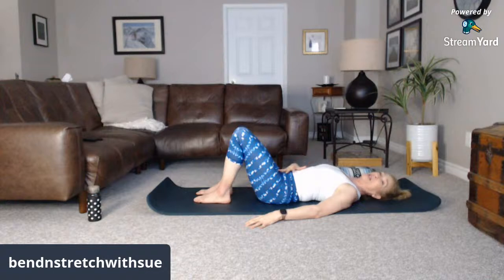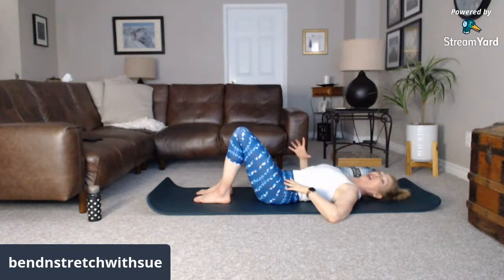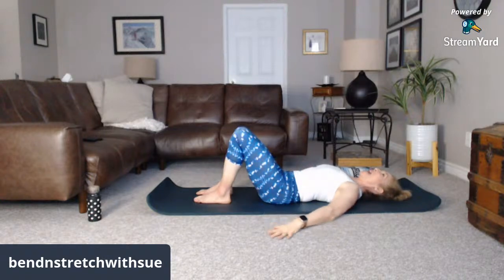So imagine you have a clock where your sacrum is. So your tailbone is 6 o'clock. The top of your pelvis, or the top of your sacrum, is 12 o'clock. Your left hip is 3 o'clock and your right hip is 9 o'clock. So from here, take an inhale, bringing the tailbone up, pressing down at 12 o'clock. Keeping that powerhouse engaged and bringing it back to 6 o'clock.